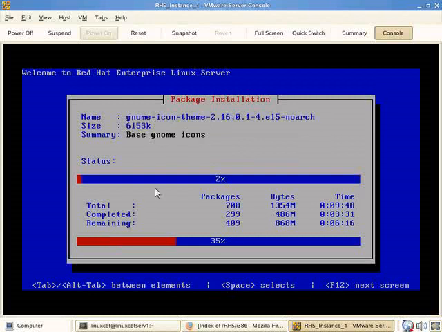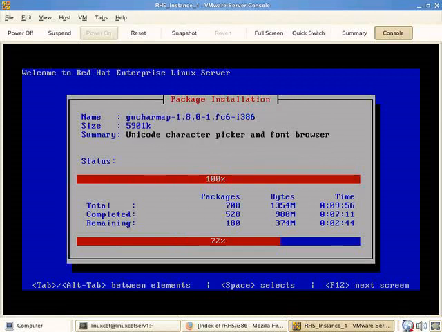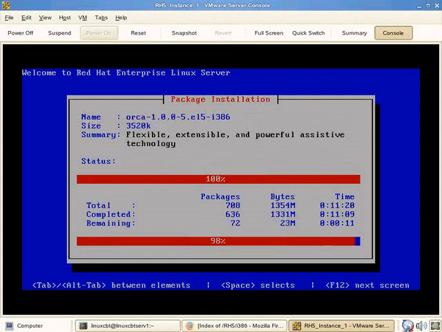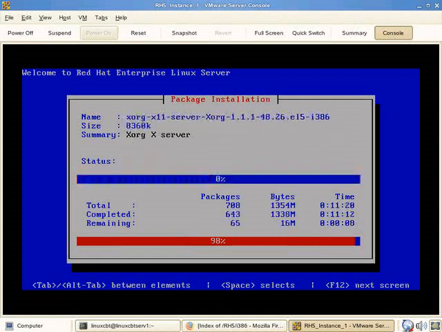Now we've got about 6 minutes left before the full installation is effected. And just under 1:40 left. And we're about wrapping up the installation.